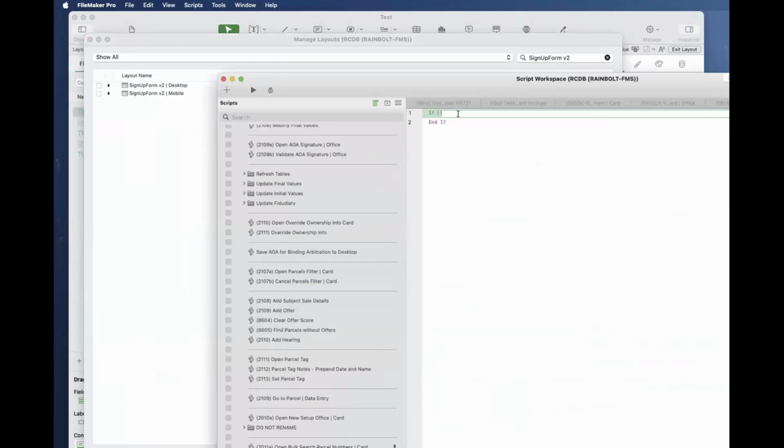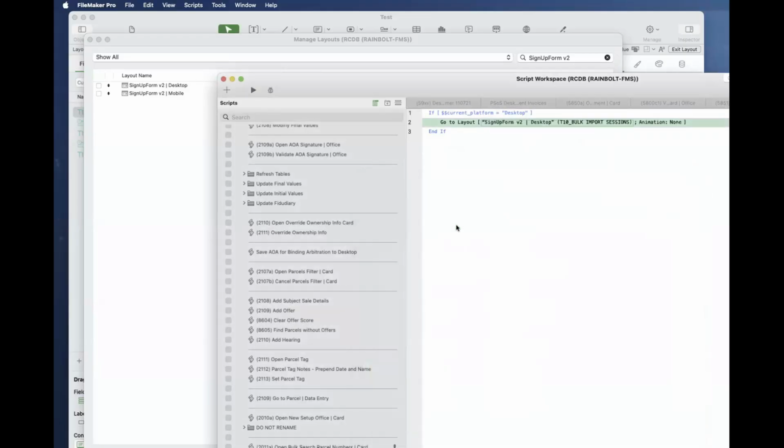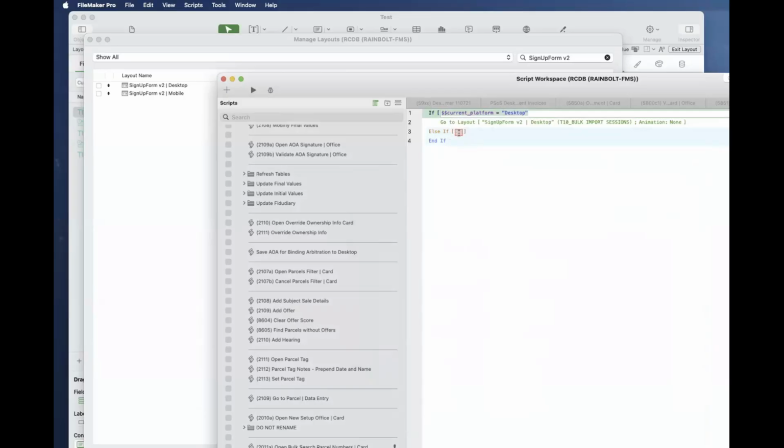If the current platform equals desktop, go to layout this one. Else if this, go to this one.